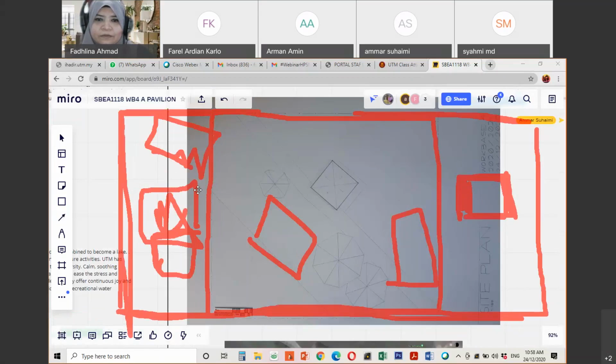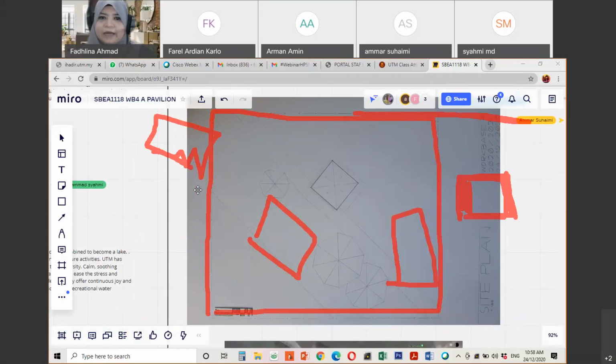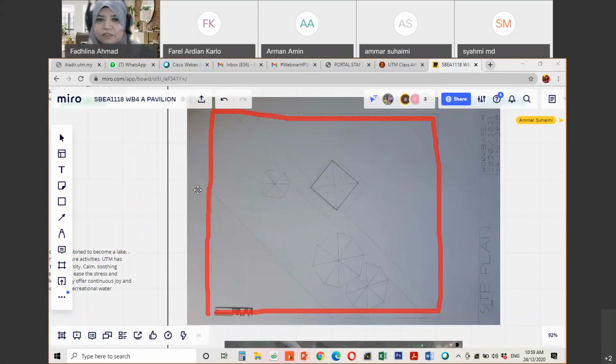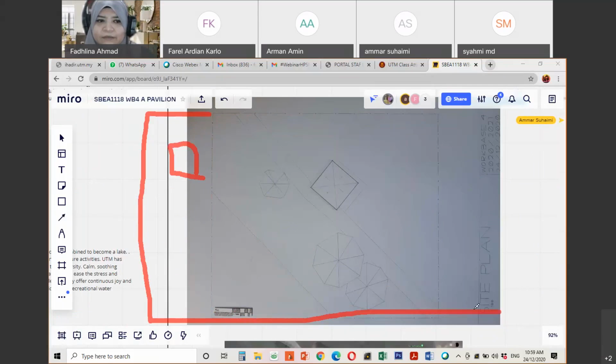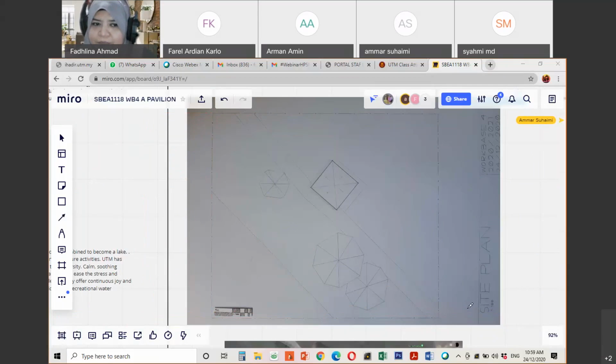Okay, guys, after this, everyone needs to know where the location of your pavilion is so that Farrell can work accordingly. Let's say Hasanah wants to do something over here, so Farrell has to extend it until here. Okay, Farrell? Doctor, what did you want to ask earlier? No, the reason I rescaled to this size is that the original paper size is around 140-ish by 29, so it's way too big for the A3.